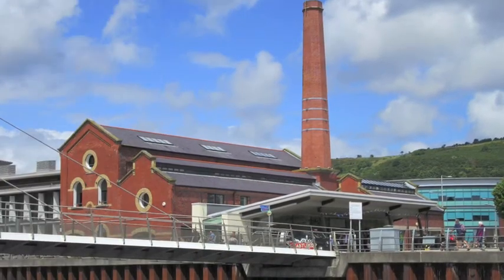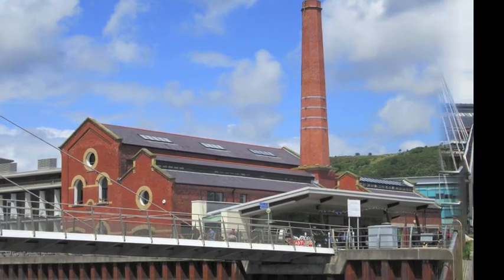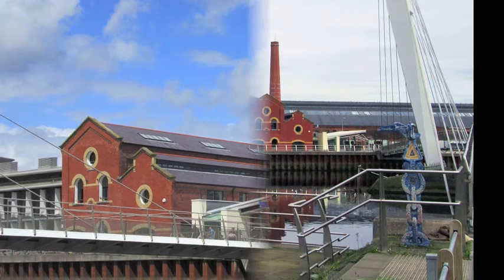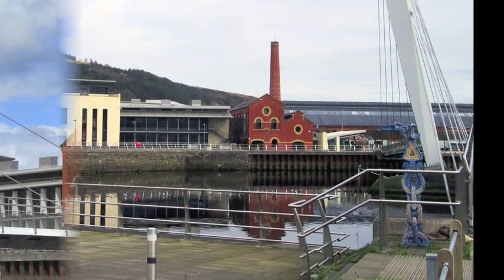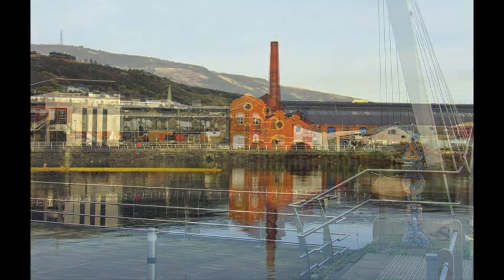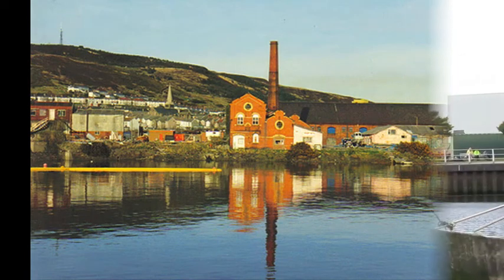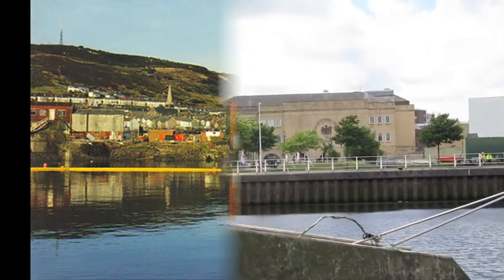On the right, the red brick Victorian building, complete with chimney stack, is now a restaurant with housing above. It was originally built as an ice factory around 1880, supplying ice to Swansea's substantial fishing fleet and local fishmongers to help fish keep in prime condition. Italian cafes also used it for the production of ice cream.